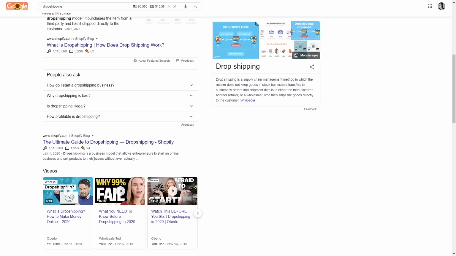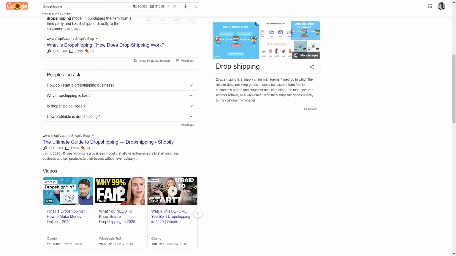By doing this type of research, you can understand how many words you have to write, and probably how many times you can mention this keyword if you want to rank your blog post. So it's nice to know how many words you should write. Obviously the best case scenario is that you want to write more words, and you don't want to go over the top and start using your main keyword dropshipping over and over again.